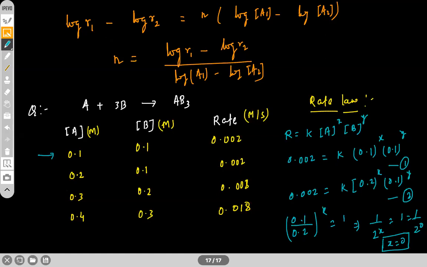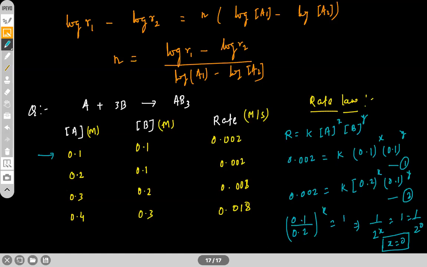Okay. See, this thing you can do, but you can directly say x equals 0 in this case. Because if you look at the data given, now this one is important, when you get this kind of question in the competitive exam, you don't have to do all this. It takes a lot of time. But in the board exam, you can write it down like this, step-wise.